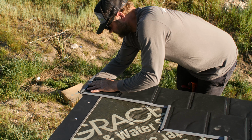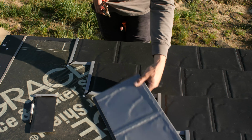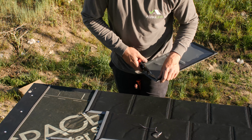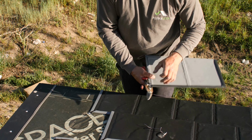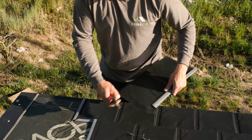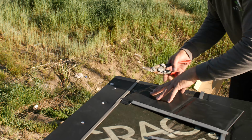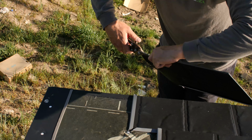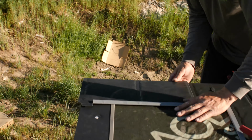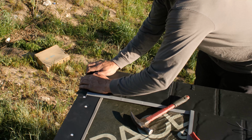Mark your shingle on the bottom side. Cut 5/8 of an inch bigger than your mark. And trim off the top and bottom locks. Secure the shingles into place and bend the side lock over the gable.